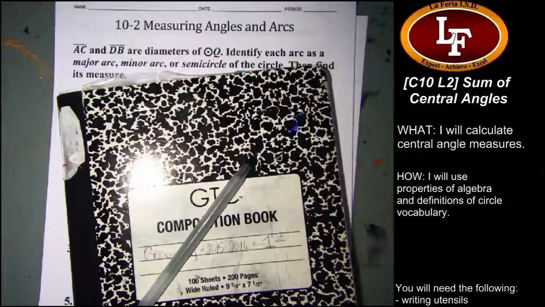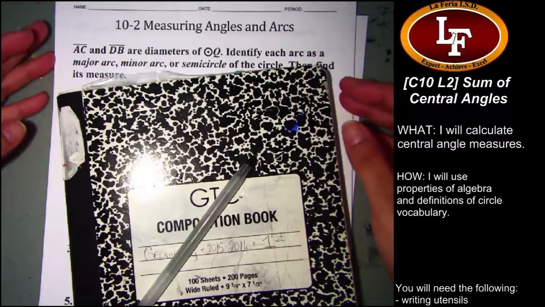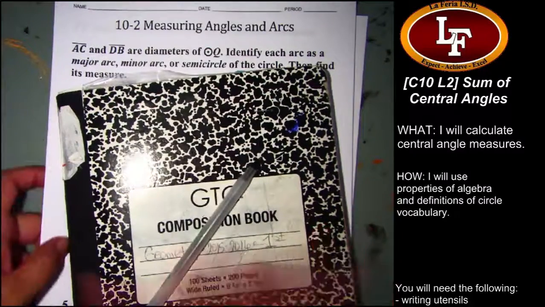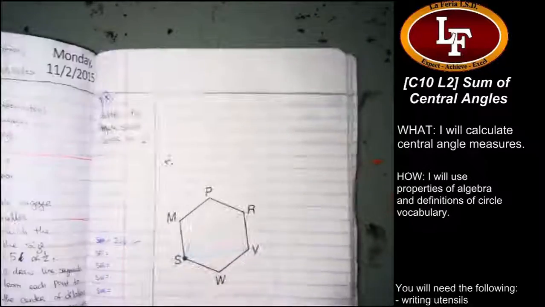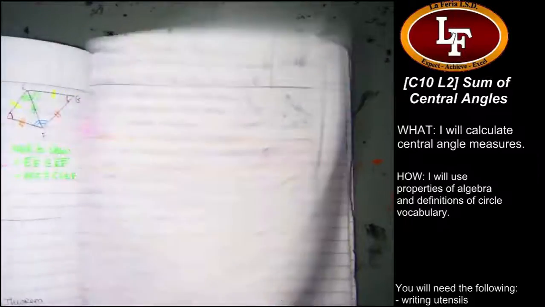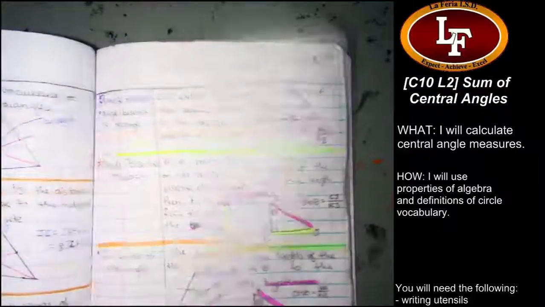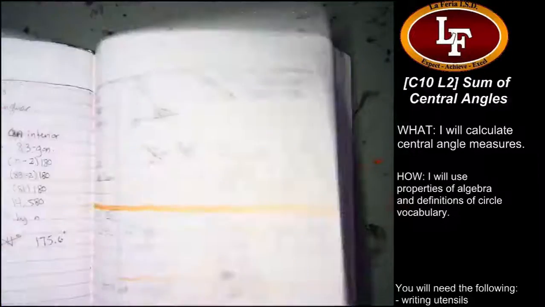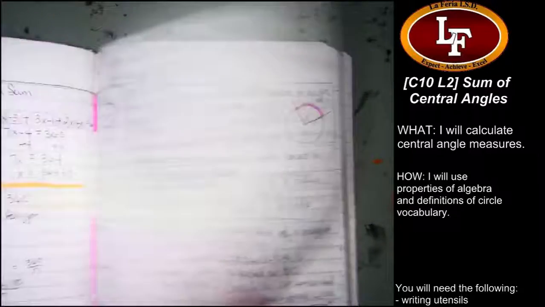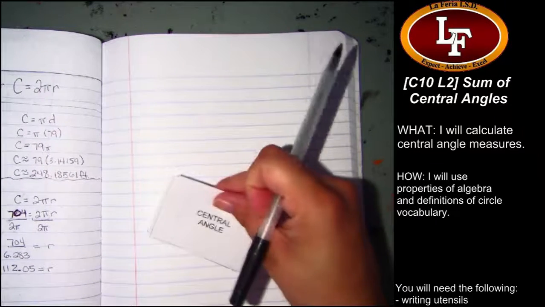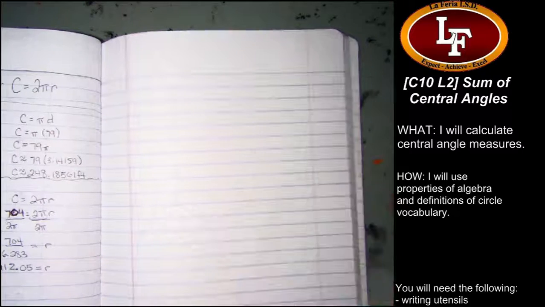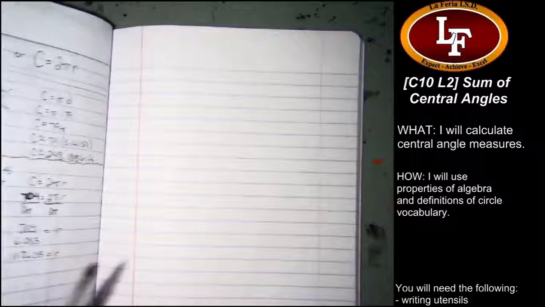We're going to do the sum of central angles today. This will help you with measuring angle marks. I'm heading into my notes. I want to make sure you have the vocab at hand for what we've done on circles. You might want to have that little vocab cheat page that you've put together already, where you have little cards ready.